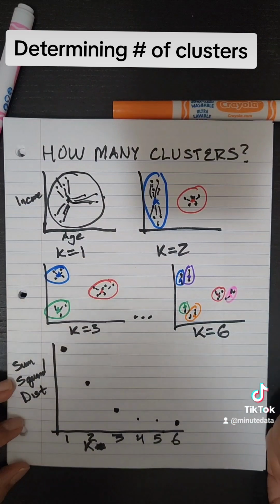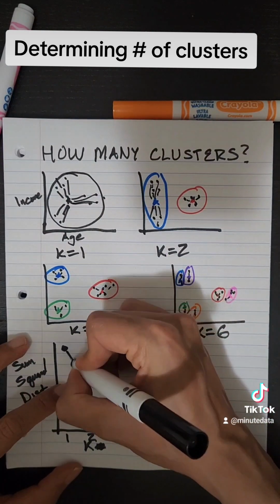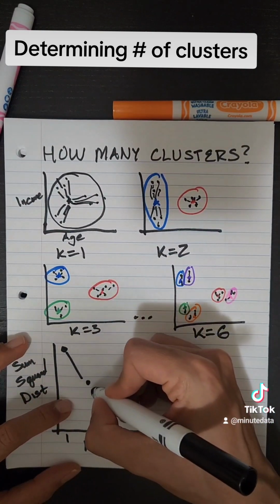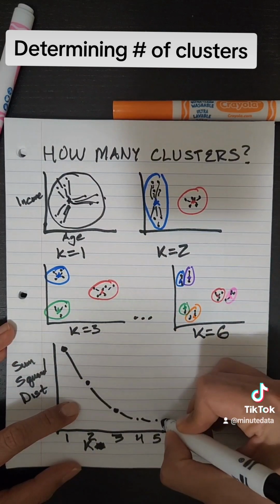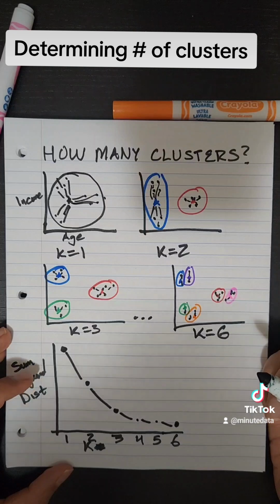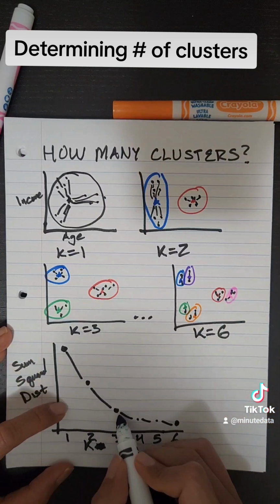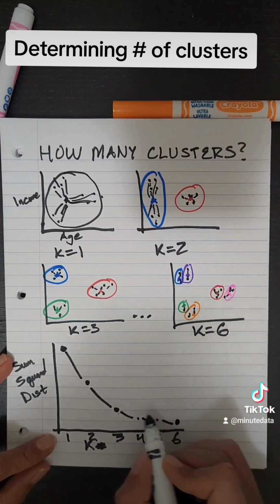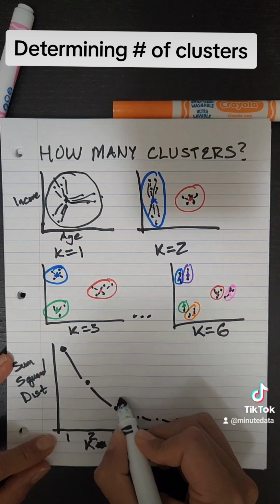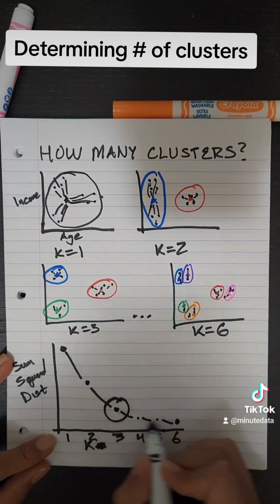Let's say 4 is here, 5 is here. And what you'll notice is there's a huge drop going from 1 to 2. There's also a decent drop going from 2 to 3. But over 3, the drop in the squared errors ends up being rather small. And the ideal number of clusters is where you start to see this tapering off in terms of the squared distance. So this is also called the elbow method, and we see the elbow happening around 3. This is the tapering off point.